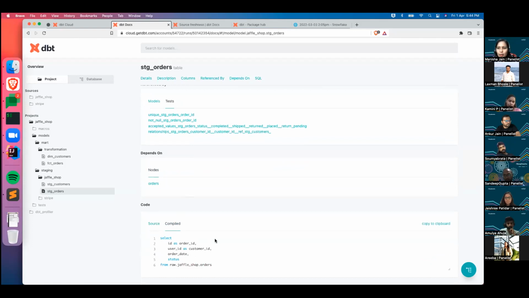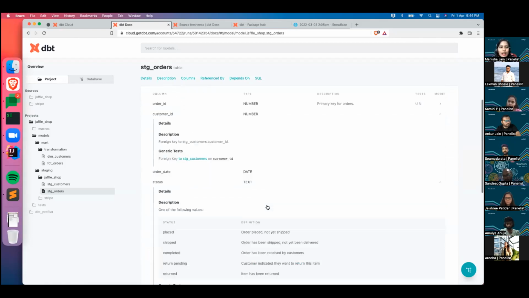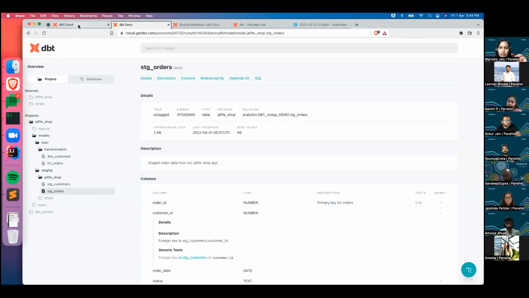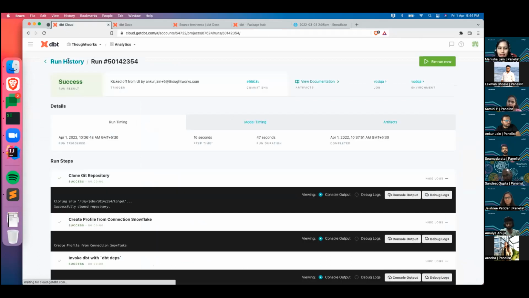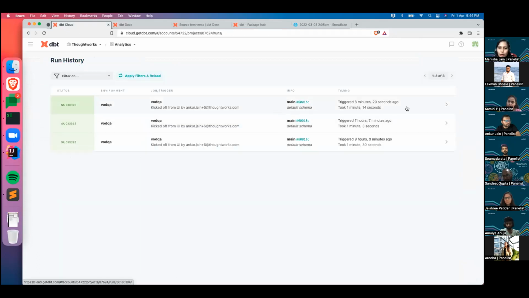This is exactly what happens in dbt compile. It is translating the ref, which we see in source. Source Apple shop orders is mapped to raw Apple shop orders. That's the compiled version before it executes. And there's a lot more here. When you try this, you can explore that there's a lot more information in the documentation.